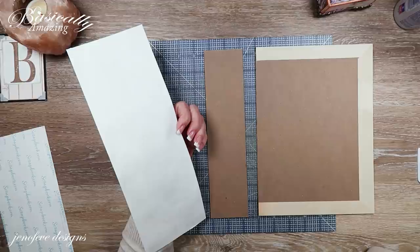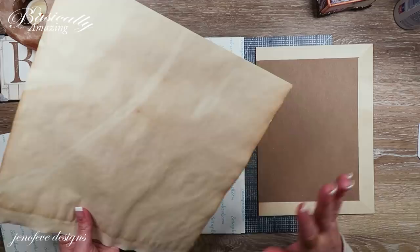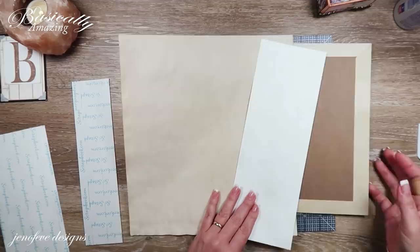First thing I'm going to do is I'm going to remove. Shoot, I was thinking I was going to put paper on the back side of here. All right, so I grabbed my other piece. I think I want to add this on here. I'm going to add it to this paper here. Do I have the right size? Yes.